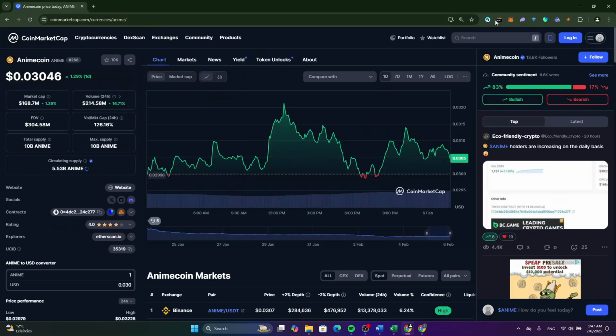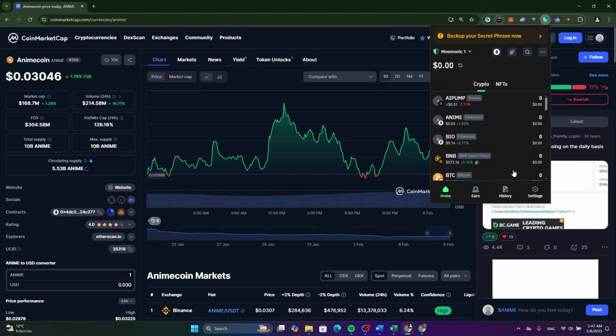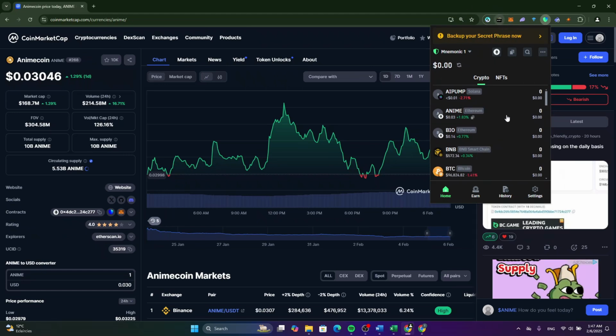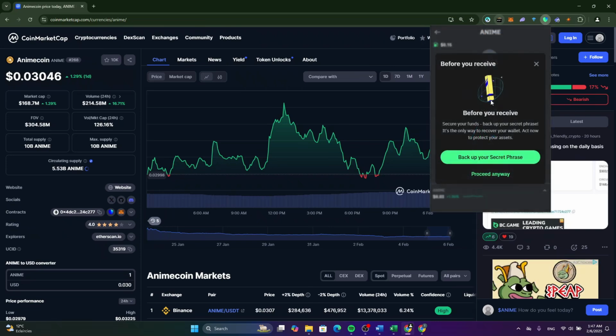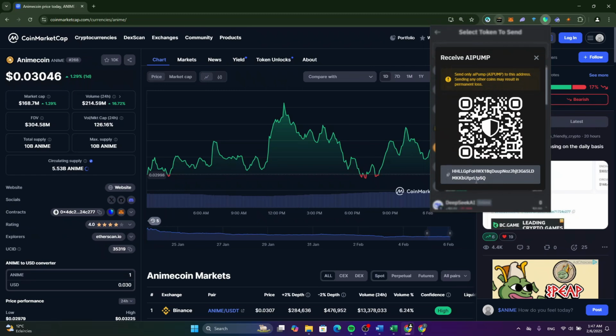But there is another option. It's by having it on another wallet and, from there, sending it to this wallet. Now to be able to copy the withdrawal address, click on it and now click on this receive. So click on proceed anyway, click on it again, click here to copy the withdrawal address, and now go to the wallet that you have that token on, paste that withdrawal address and click on send to receive it on Trust Wallet.